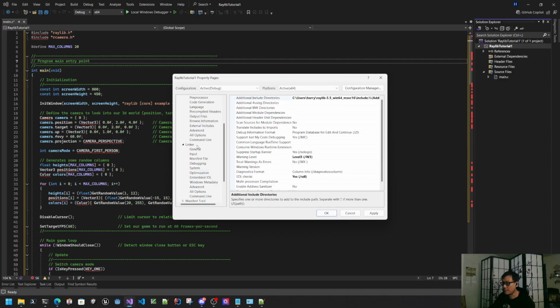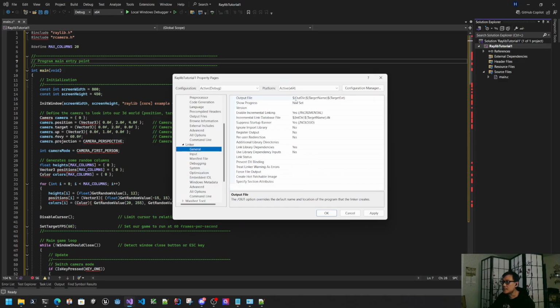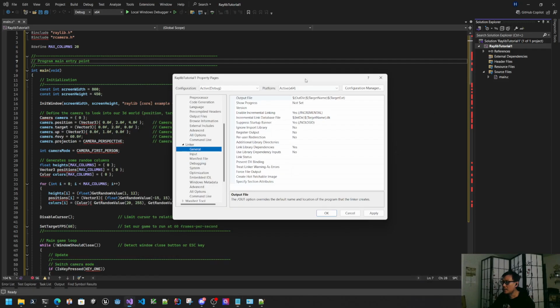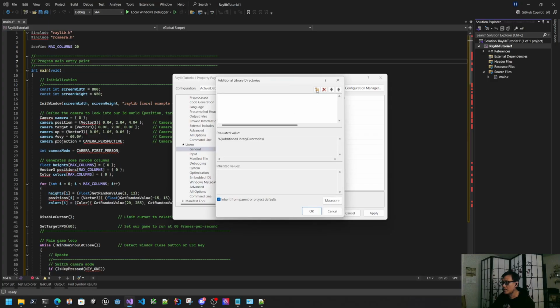And then we're going to find the linker, the static library. We need to include the raylib library and Windows Media Library. Okay.